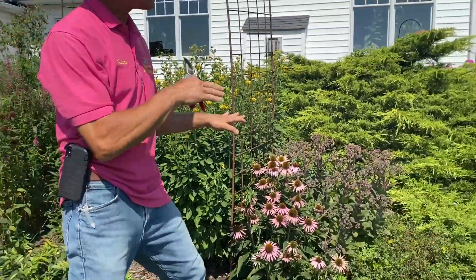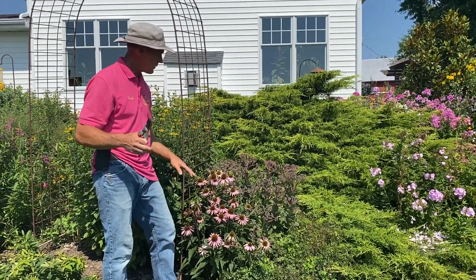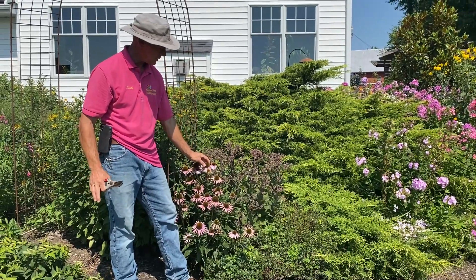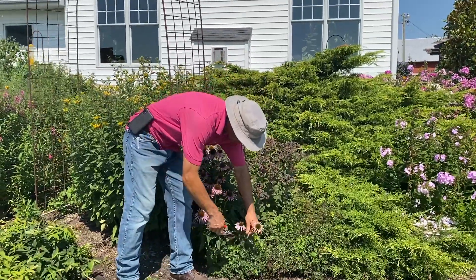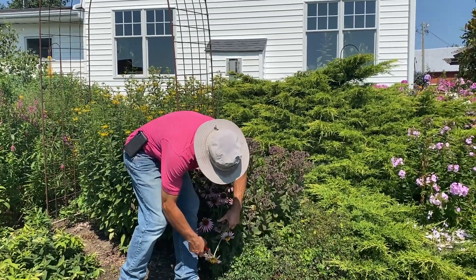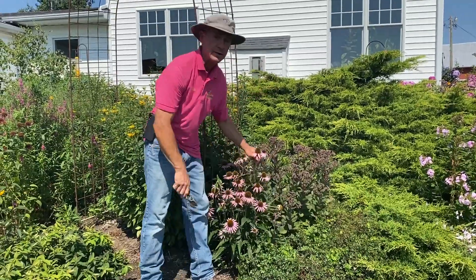One thing I want to say is the reason I grow all this stuff back here is to attract bees and hummingbirds, pollinators. So a lot of these seed heads are very attractive to finches especially. So I like to leave most of my echinacea. This is echinacea. But if you want to deadhead yours, it's just about like the Shasta daisies — cut them back to where maybe they can branch again. Get rid of the old, ugly, spent flowers, and it will freshen them up and tidy them up a little bit.